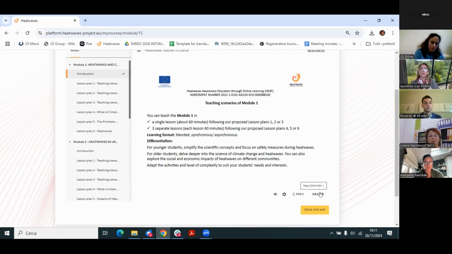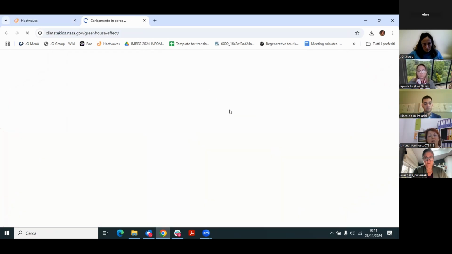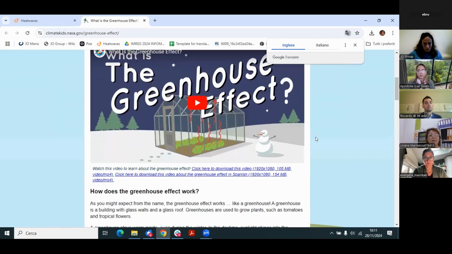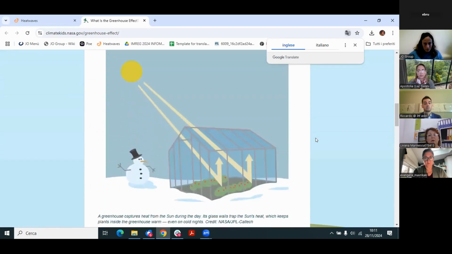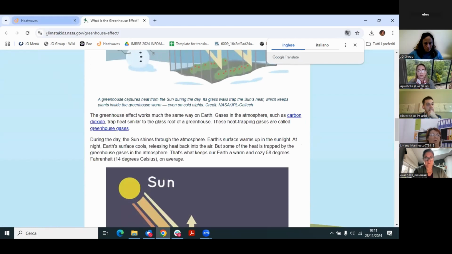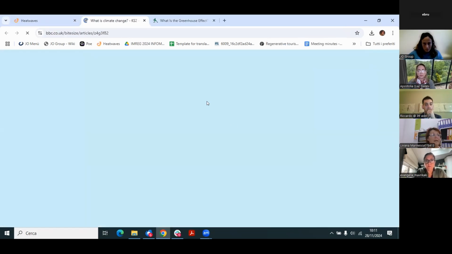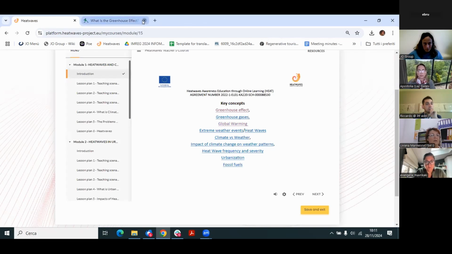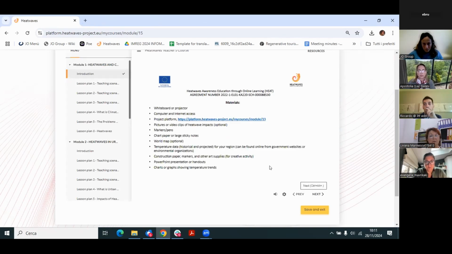For module 3, climate resilience, responding to heat waves, we have the introduction, which provides a framework for climate resilience and the response to heat waves in secondary school. You can see the specific goals, what your students will be able to do after you teach them.